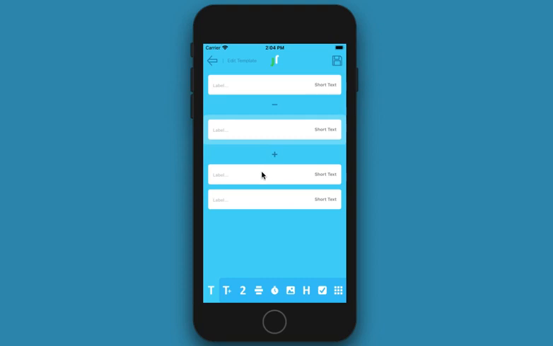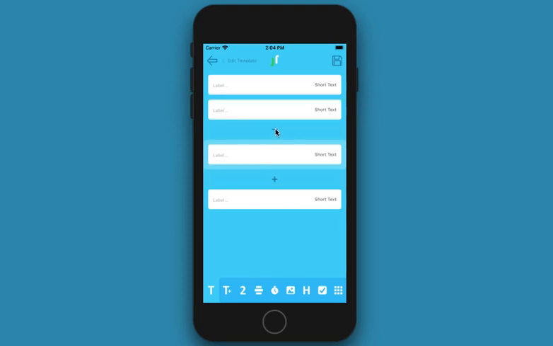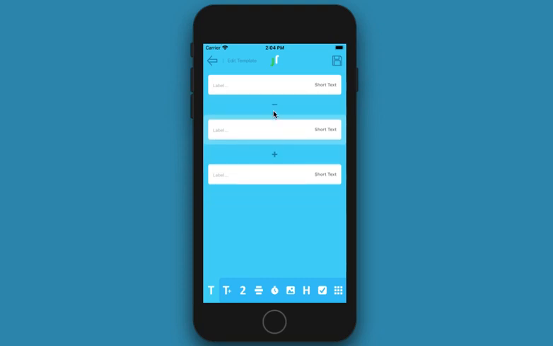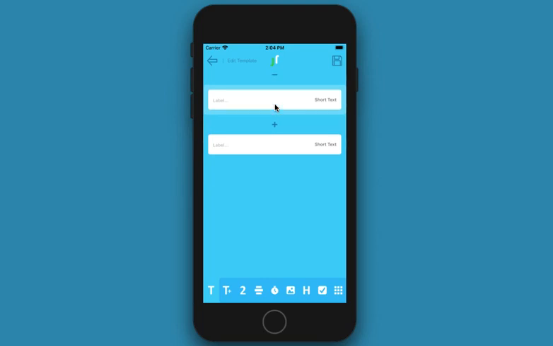As long as you have more than one, you can remove the currently selected data field by clicking the minus icon. You will see that each data field has a label and a data type. If you want to add a label to that field, click it and type in your label. To change the data type of the currently selected field, click one of the other data icons in the bottom toolbar. The first data type is short text, which is great for things like title or name fields with less than one line of text.